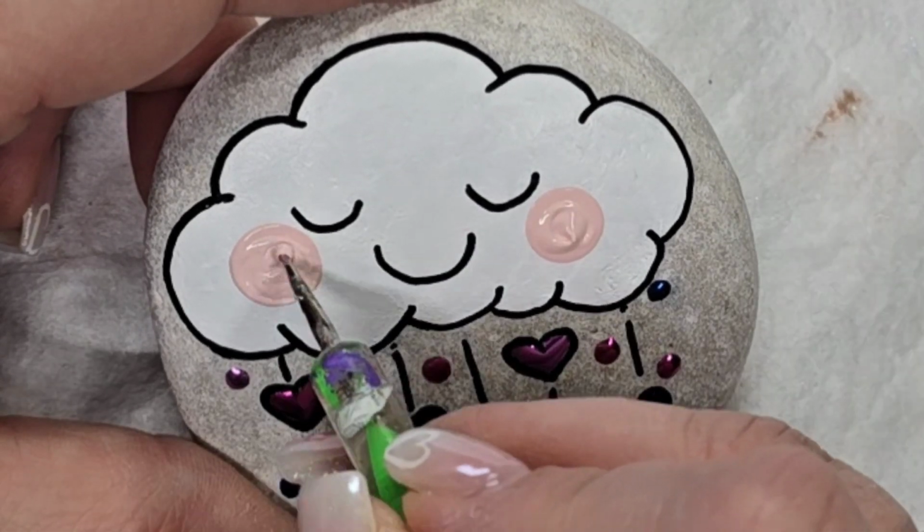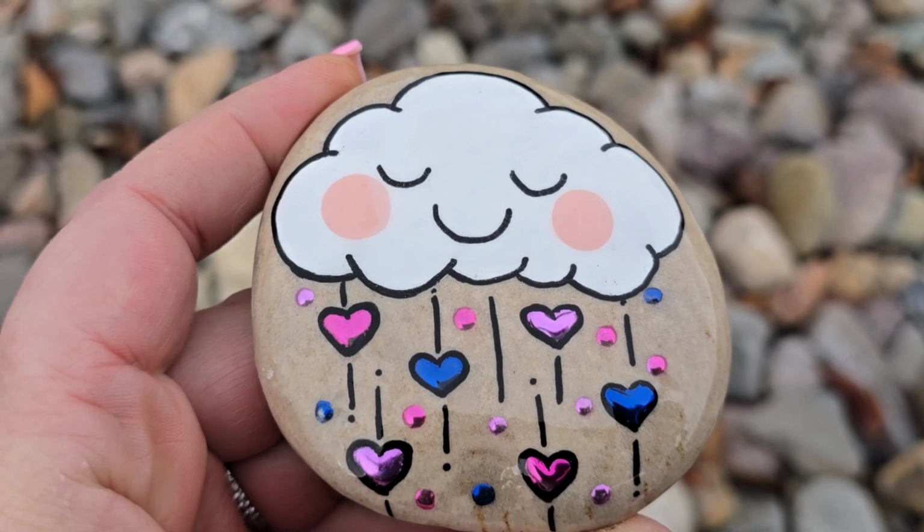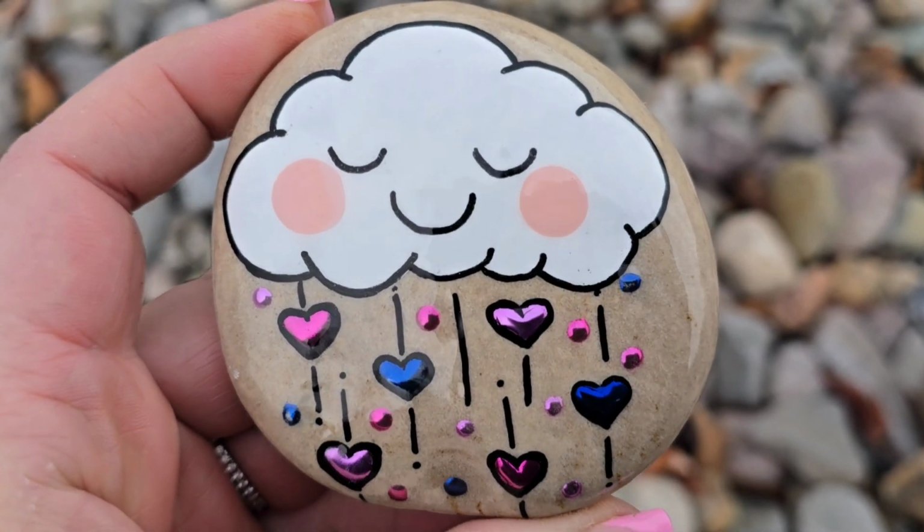And how much fun is this design? Oh my gosh. And look, after resin, it shines even more. I didn't think it was possible. The resin makes it shine even more.